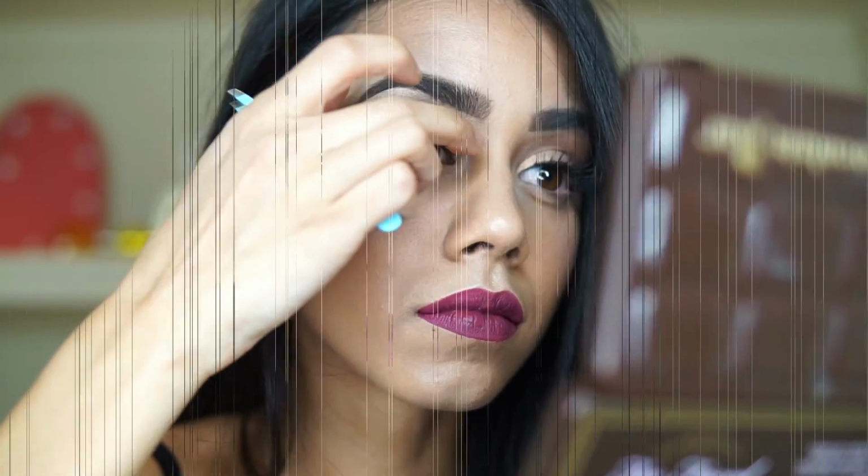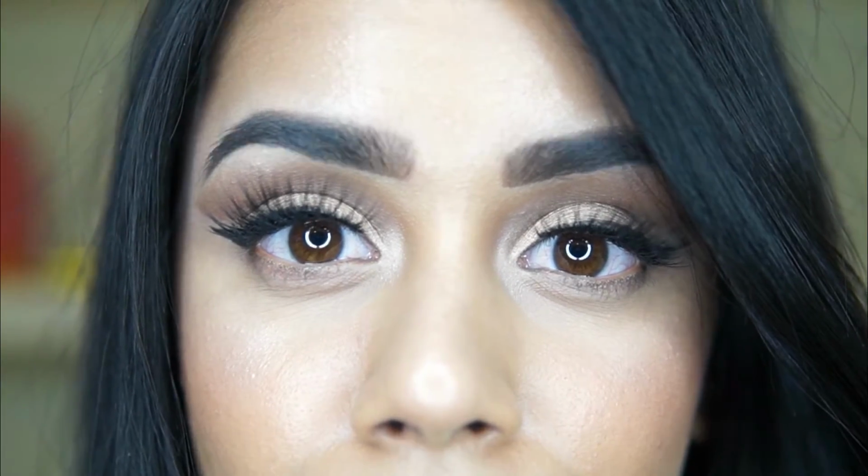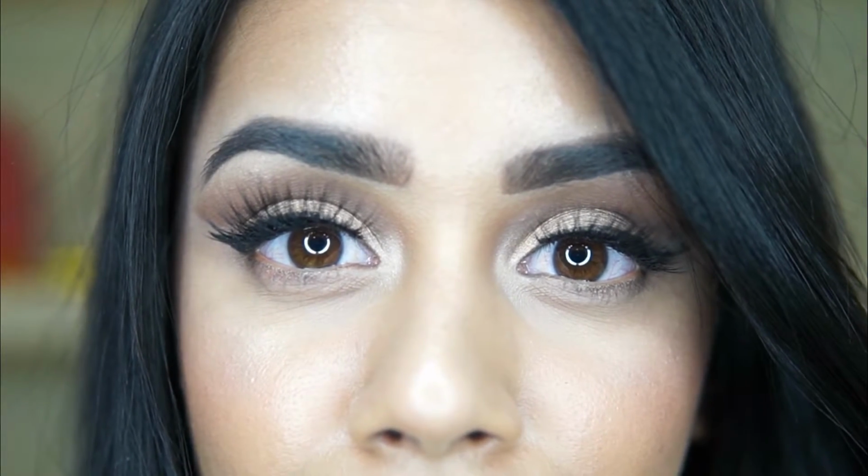At the very beginning, I was wearing lipstick, but a little bit later on, I started eating and then finished recording, so that's why I took it off. But that completes this super easy cut crease.